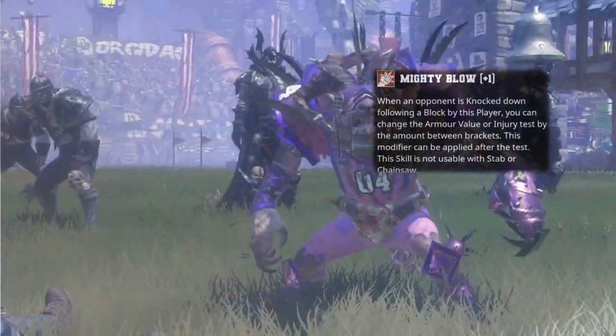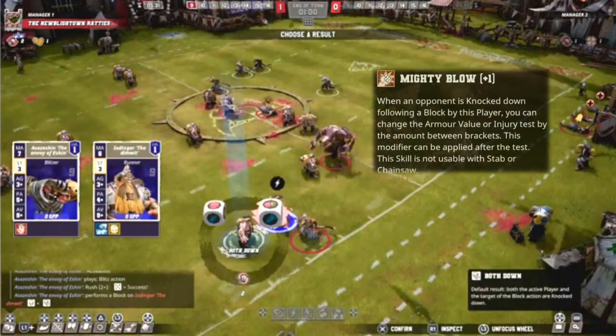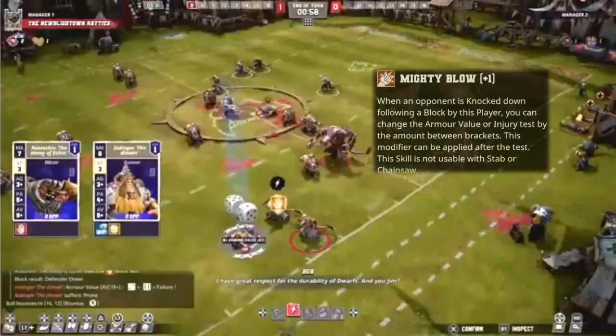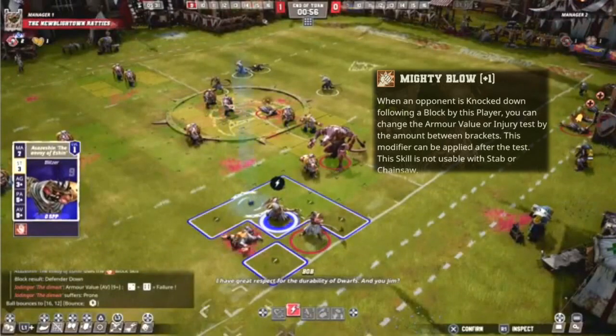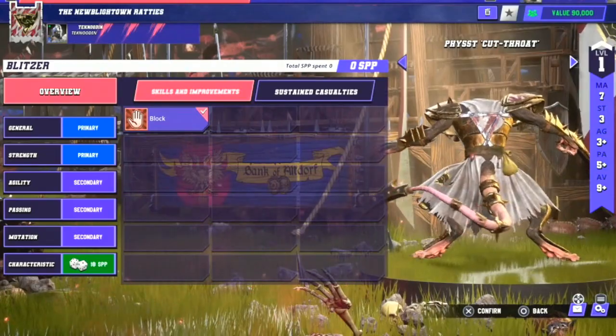No matter what, Mighty Blow is a must for both blitzers. The added 1-2 armor break and injury checks can literally mean life or death for an opposing player. After that, it all depends on what you want from your blitzer.